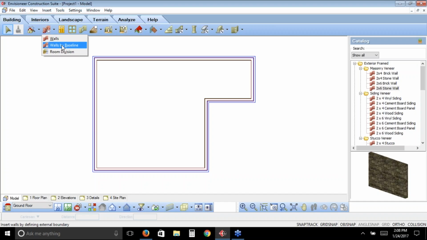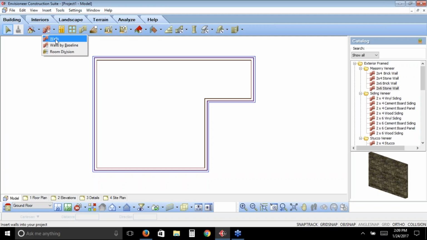So for those of you that maybe came in a little bit late or have never used that tool before, it's an excellent way to draw the exterior walls in your plan if you know the dimensions to begin with, because it gives you that opportunity to type in those exact dimensions and also to determine that the dimension you typed in is to the outside face, the inside face, or the stud line of the wall that you're drawing. So it gives you that added accuracy that you need when you're drawing.